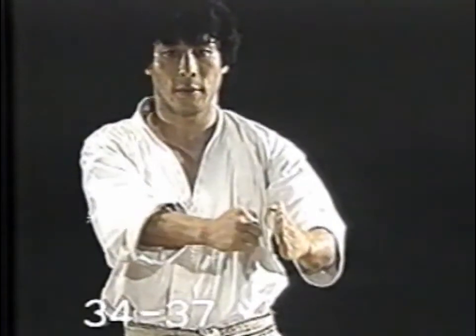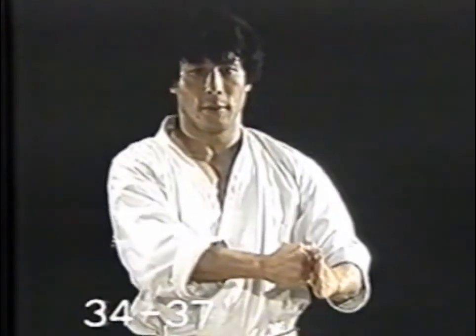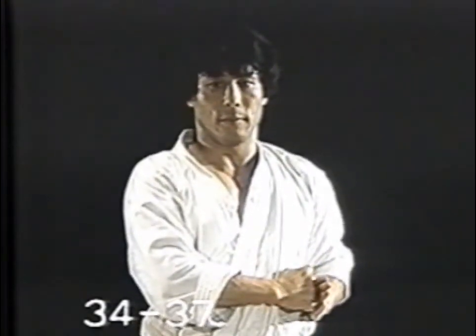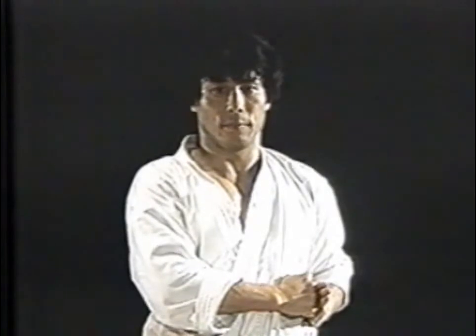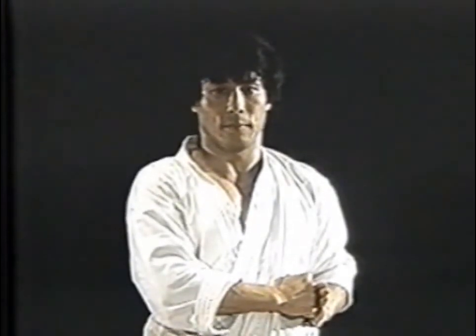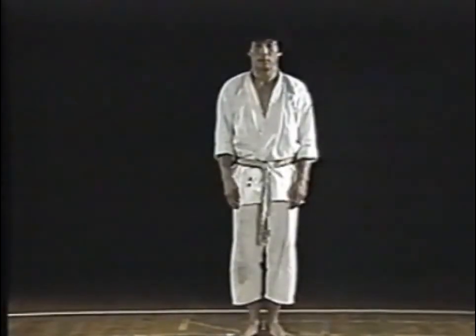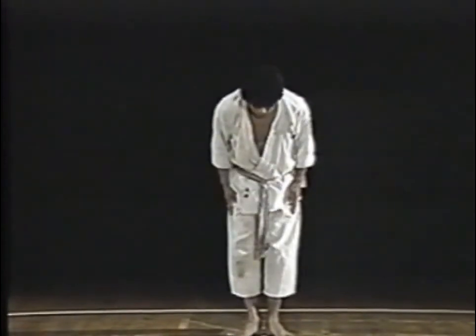The success of this kata's performance depends on how you pull your hips back when you move on to the next stage of reversing directions and the downward block. Let's watch it once again from the very beginning.